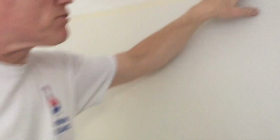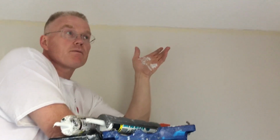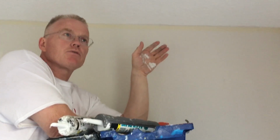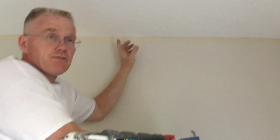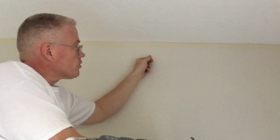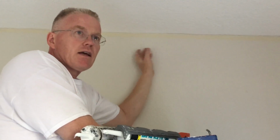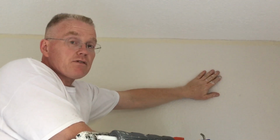So there's a lot of nooks and crannies that will prevent you from drawing a straight line with your paintbrush. So what do you do? There's a couple of ways to handle it. One of them is you could try to draw a straight line with your paintbrush, and it will literally take you 3 times the amount of time that it would take if this wall were flat and the ceiling were flat. You could do it. You could actually push the bristles into the corner and make it straight.